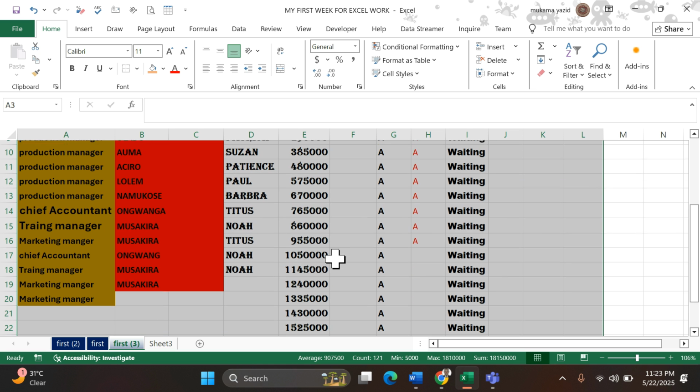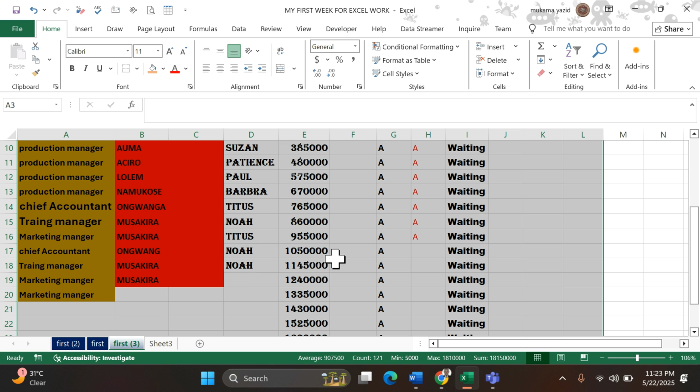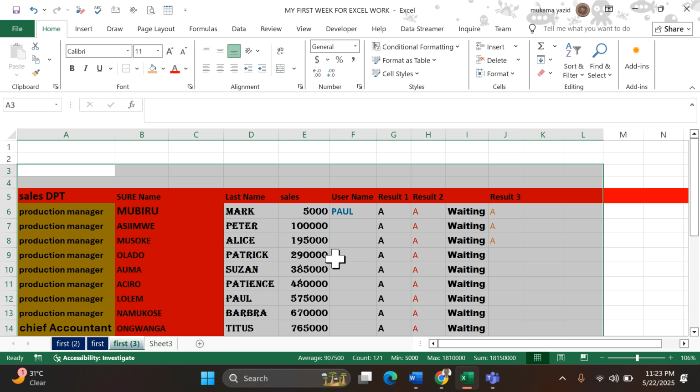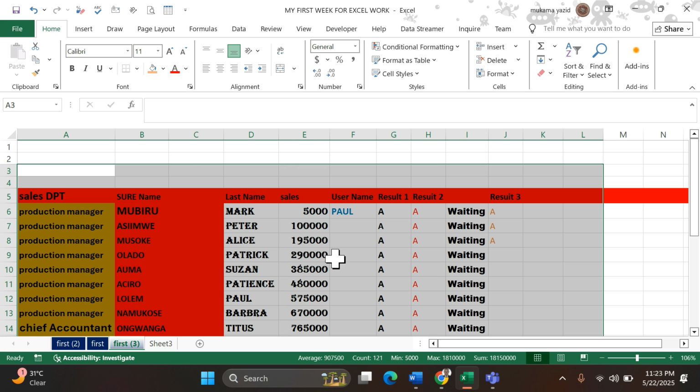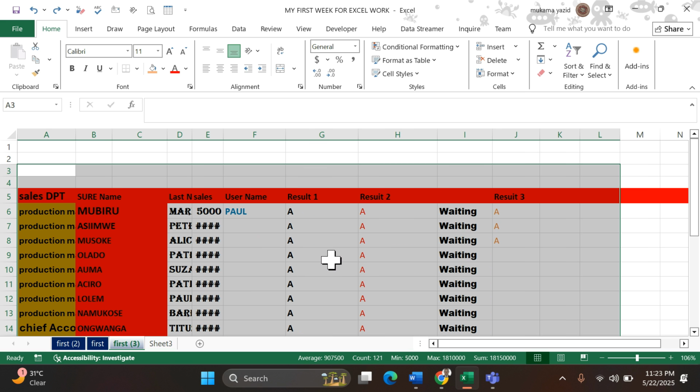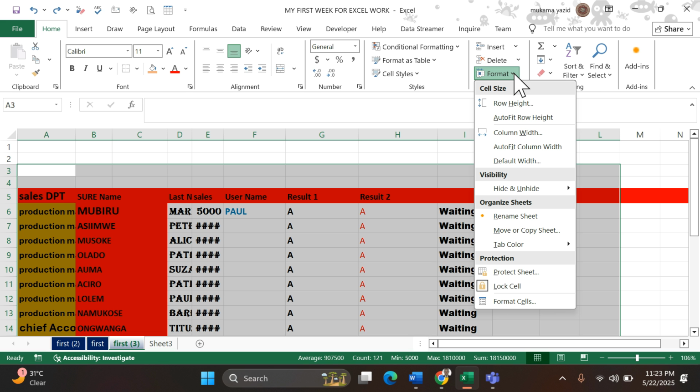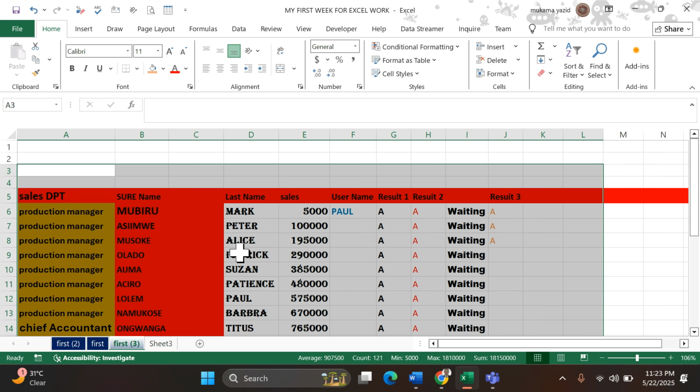Mulaba buli kimu sigenze nga like adjusting one column per column. Nyize mulundi gumu everything is adjusted accordingly. Bibaddewo bityo ngenze ku Home tab nengenda ku group called Cell, then under Format, this drop down I click there, then I get this option called Auto Fit Column Width. Then I click there. You can see it has worked on itself.